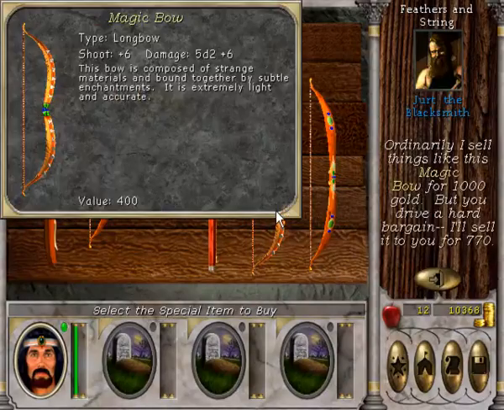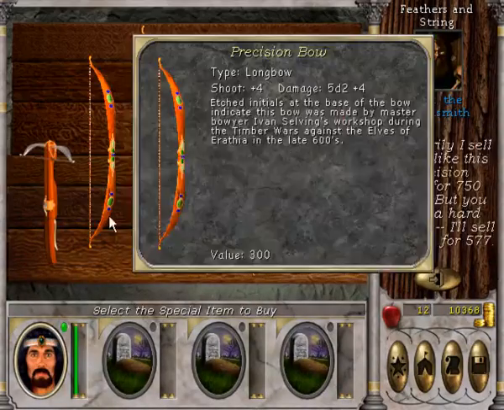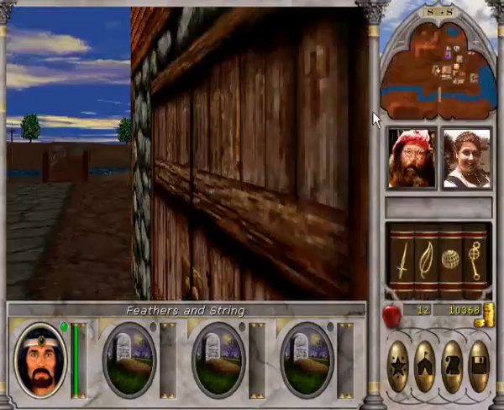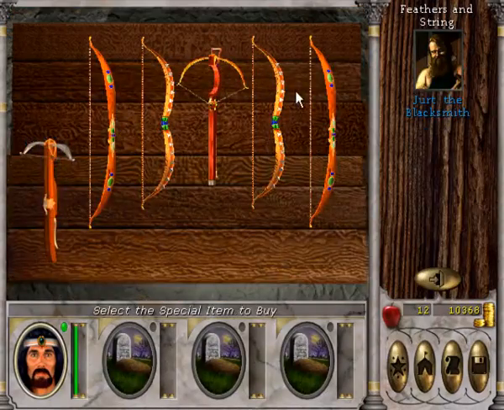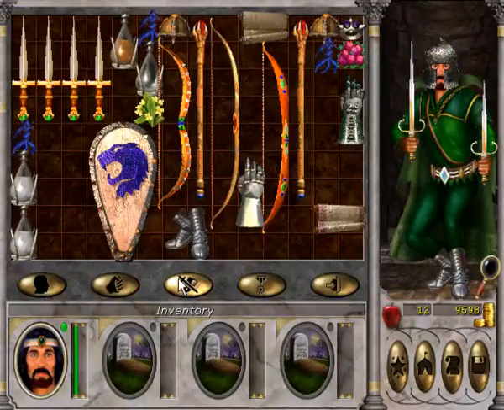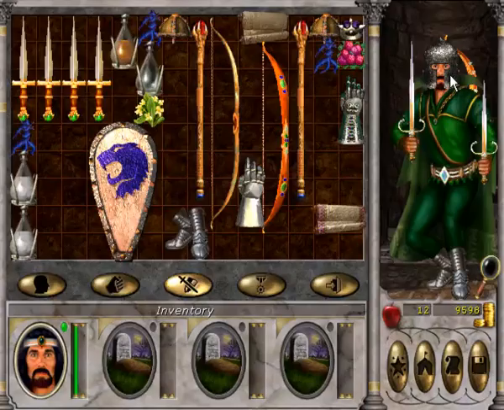Ooh. Is this better than the bow we have? No, I think this is the bow we found. Or did we find an open? Or precision. 5d2 plus 6 is the best we can have. Oh, yeah. Well, looking for a weapon? Awesome. This is really nice. It's plus 2 damage, plus 2 chance to hit on all of our ranged attacks now. Definitely happy with that upgrade.